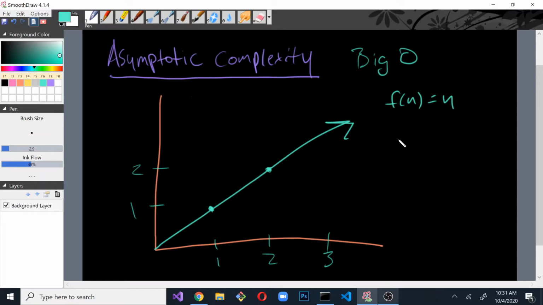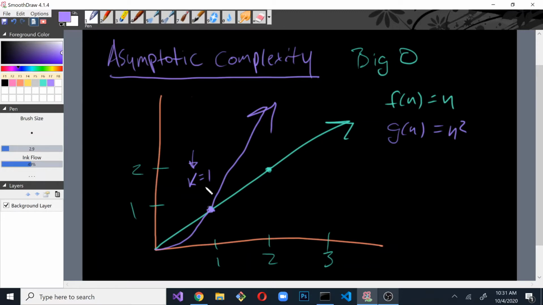However, we can also have something else, like, for example, g of n, and that will be n squared. And so g of n will look something like this. And obviously, it's an exponential function, so therefore it's going to be growing at a much faster rate. However, it's worth noting that before this point of 1, right here, where we're going to call this k, is equal to 1, it is n is equal to 1, but I'm going to call it k for a reason, and I'll talk about that later. But it is a value of n.